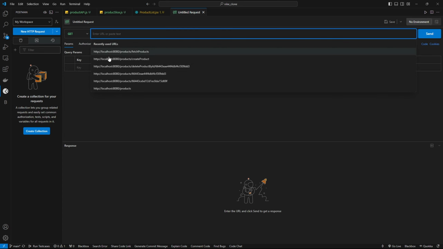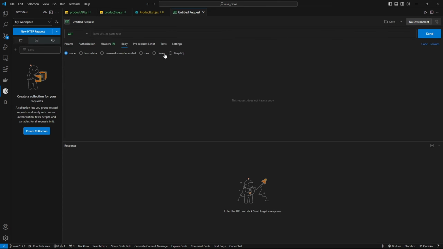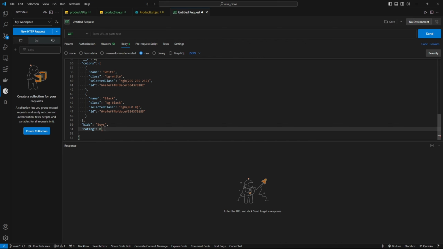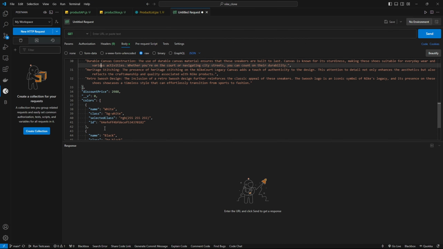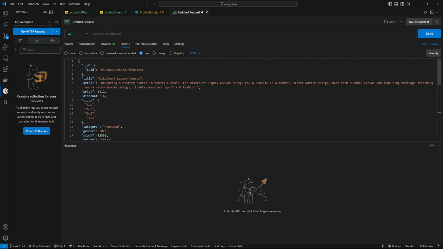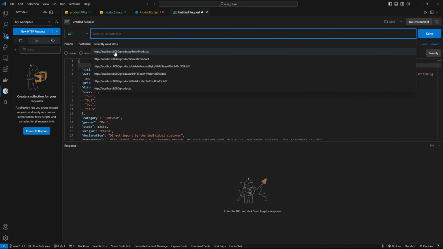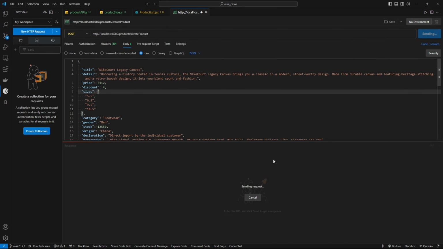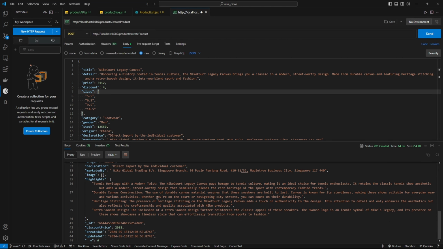Yeah, copy this one, and now let's use the Postman, and inside the body, in the raw, we're going to put JSON and remove the create, update, and all the other things like the discount price and everything, and the ID also, and just write here create product and make it post, and now send. Yeah, now it is saved.